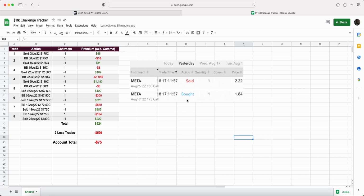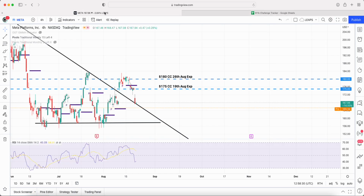So you've not bought it back, and now you're waiting for 20 minutes for your sell to open to happen. And that's the benefit of the rolling feature in most option trading platforms that are there. So I'm fairly happy with that. Around $524 up on this particular one. Obviously, we got these two losing trades, and therefore we're down $75. So I plan to be positive for next week.